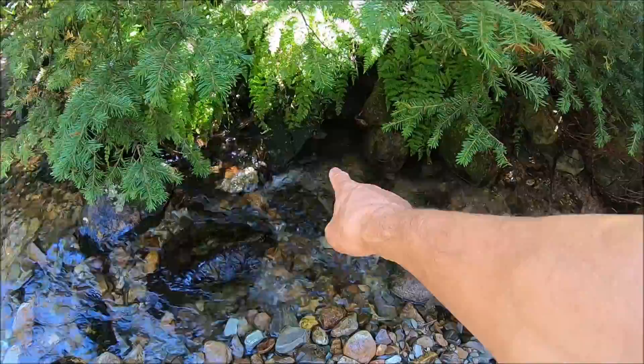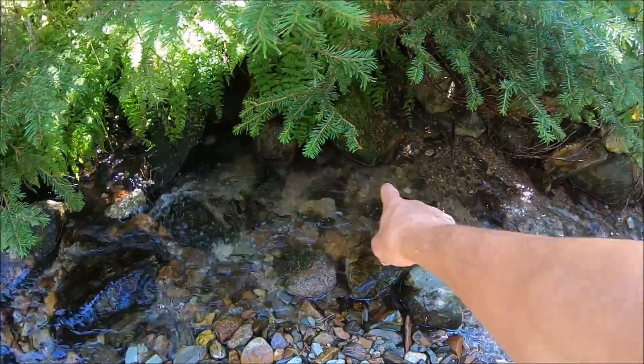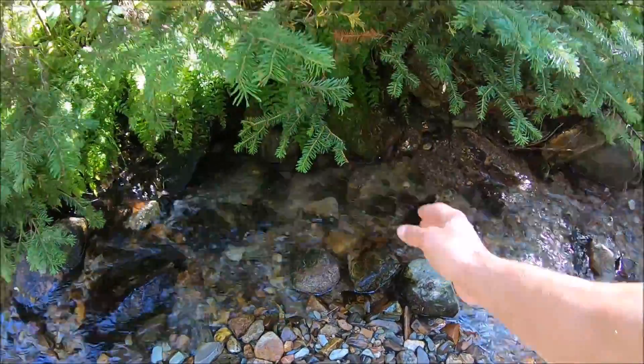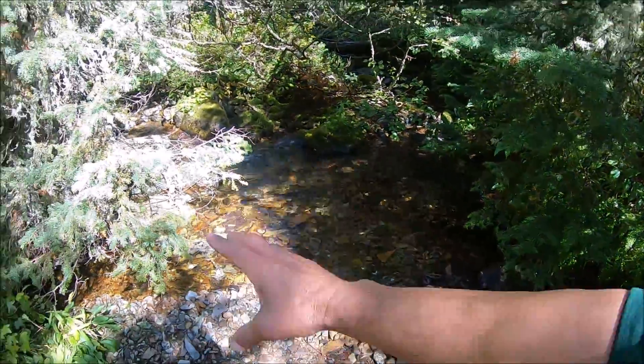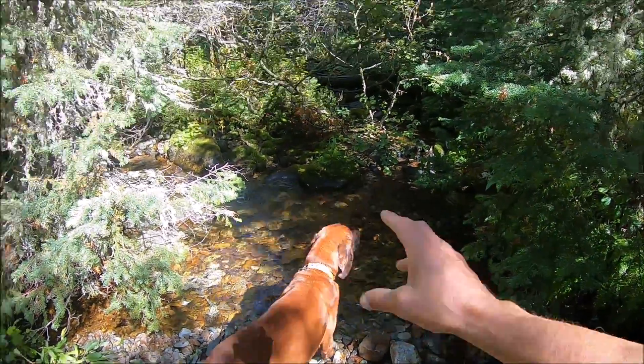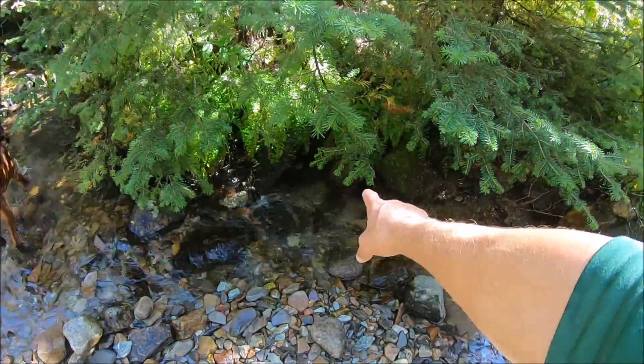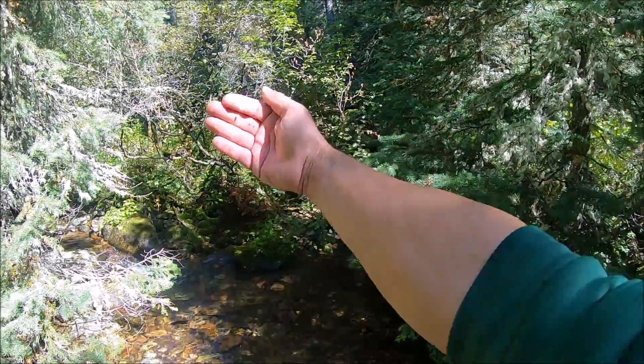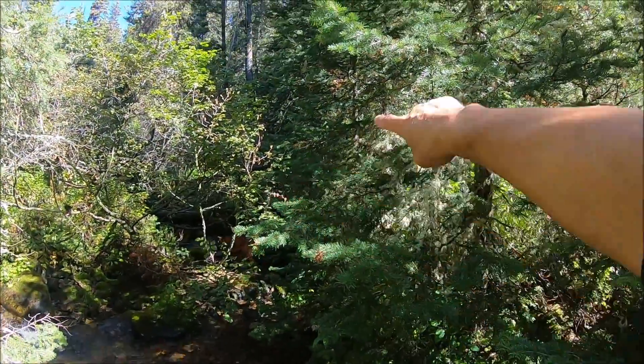I do a lot of panning from the sediments under here. I've dug out a bit over here — this is good gold dust gravel, good pay dirt. This is where I do a lot of my panning for gold. Good riffle, good drop zones, good sediments. This is gold country — it's downstream from a quartz vein that runs up the mountain.